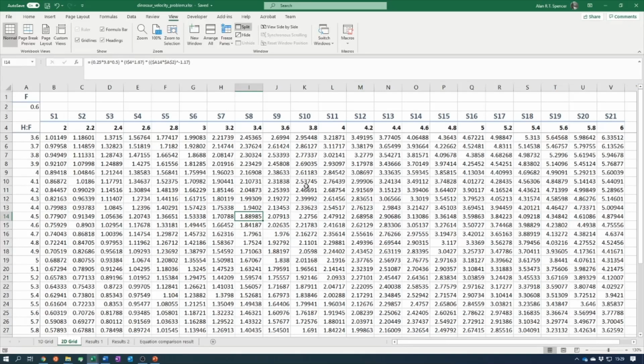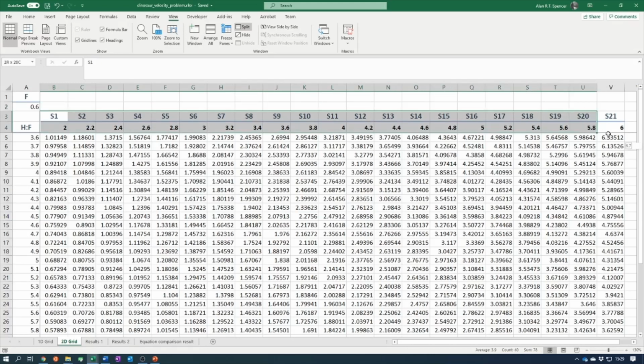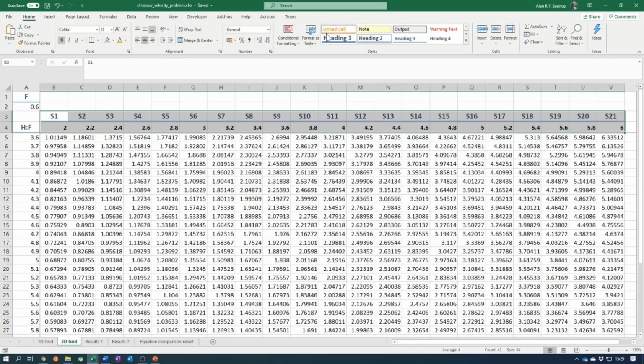A final thing just to cover while we're here is how do we bulk clear our formatting? Say for instance we formatted a large table but we want to clear it down to its raw values. Well, in this case we have all these formatted headers. What we can do is select them. We can then go to our ribbon menu at the top here, go to Home, and we can come across to this right hand side and we have this drop down Clear option.